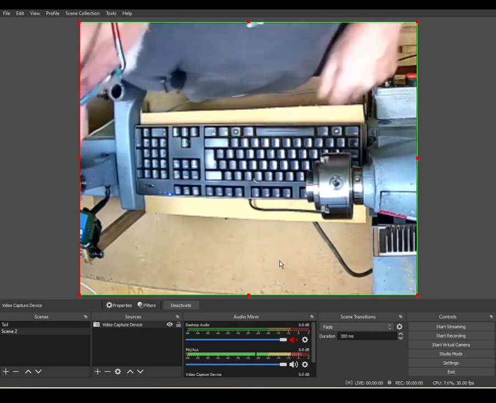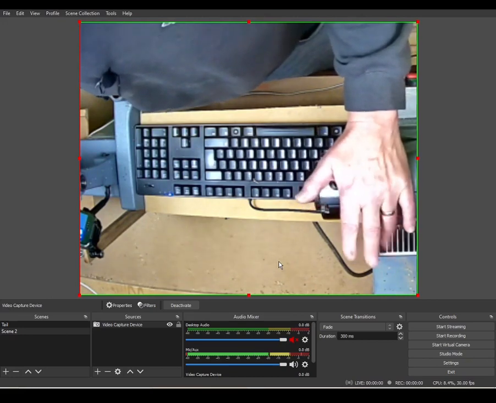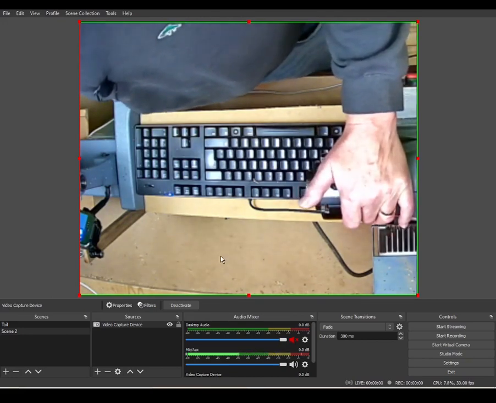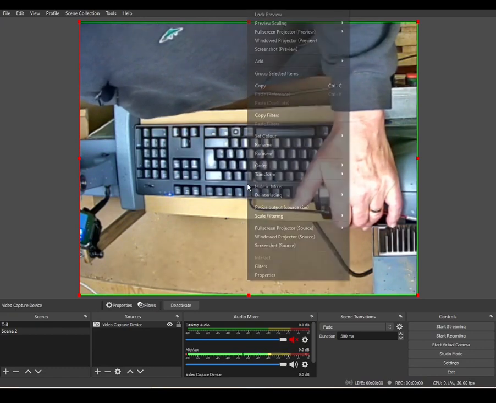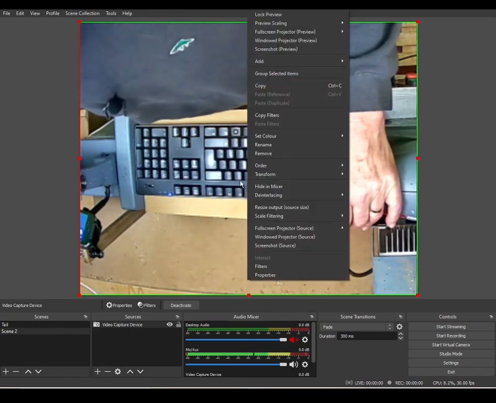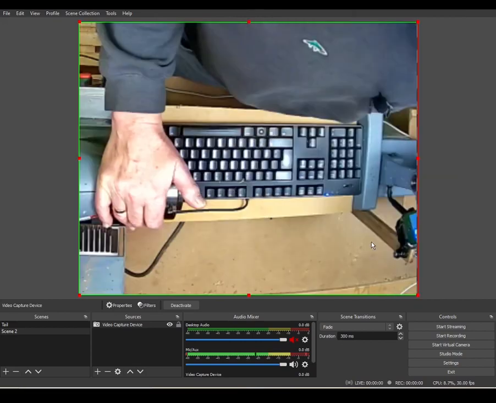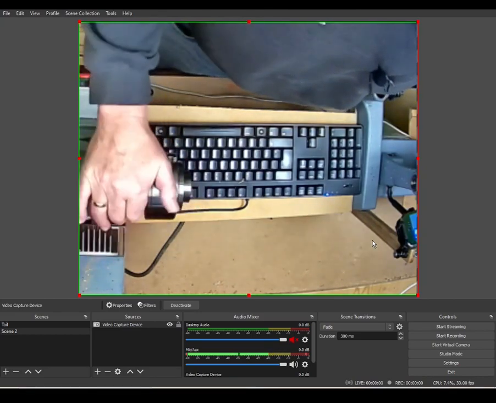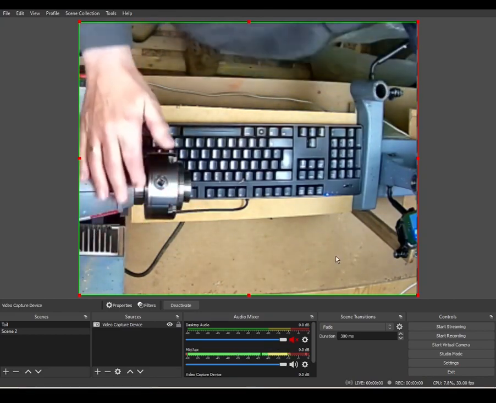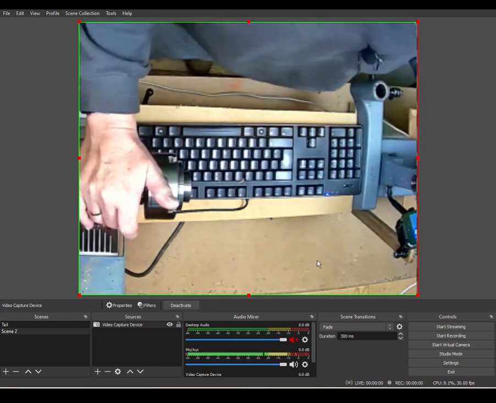Now that's actually, for me, the wrong way round, and if I was showing this, I would like to see it the other way round, because that's now shown on the right hand side. So if you right mouse in the image and go to transform and track down to flip horizontal, that then flips the screen so that it looks more realistic, as though you are now standing behind the lathe, and that's the image that you'll present.